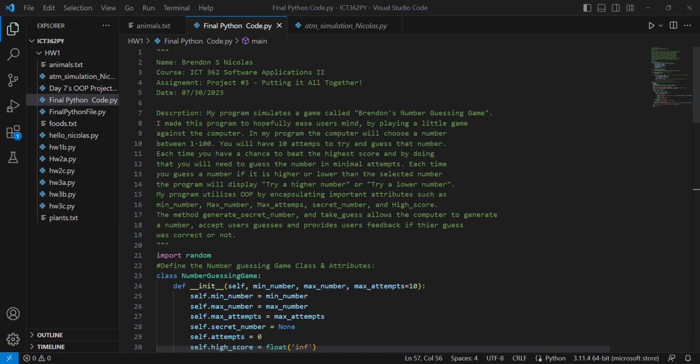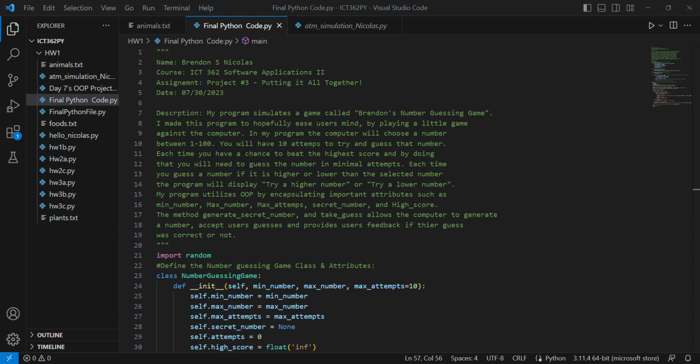The methods generate a secret number and take guesses, which is where it compares your guesses to the computer's selection. It allows the computer to generate a number and it accepts users' guesses and provides users feedback if their guesses were correct or not.